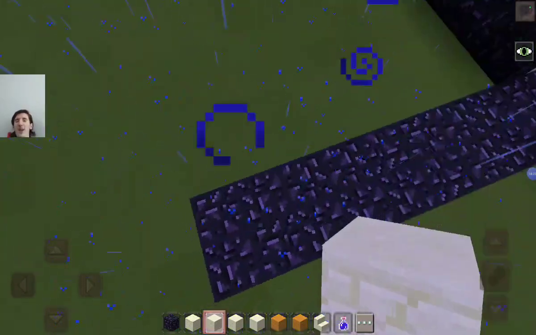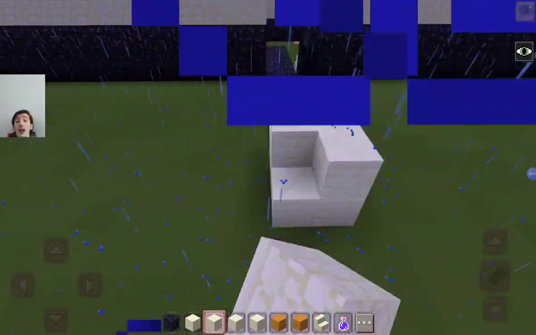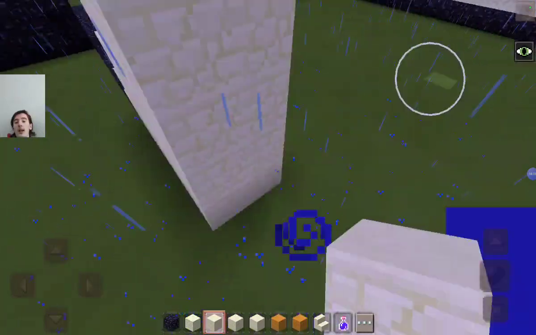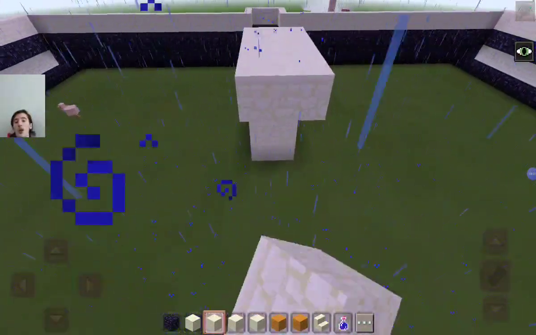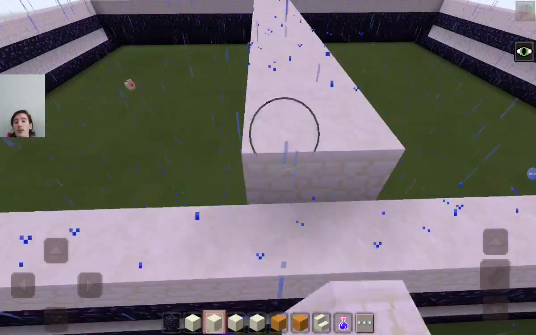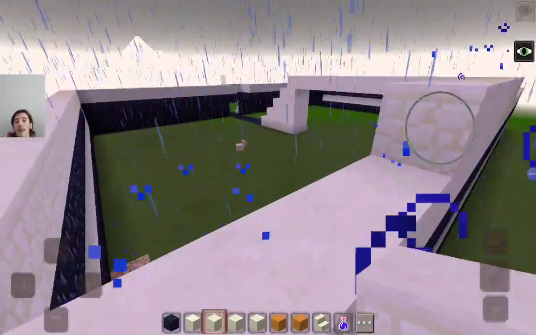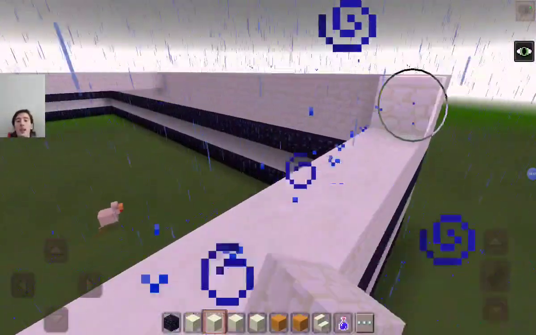Anyway, the only way to get up to the top of this structure is, of course, to climb a sandstone staircase, which leads you up to the top of the structure. This is looking absolutely fantastic, you guys.